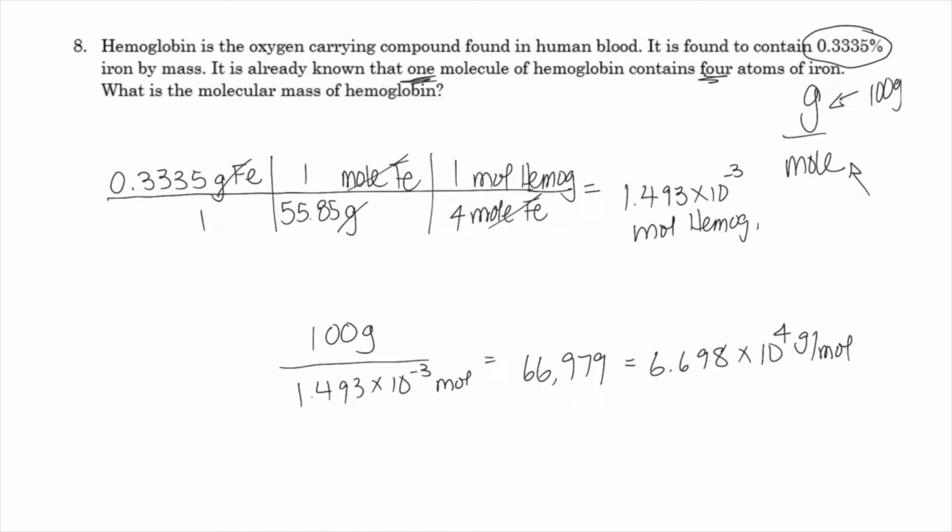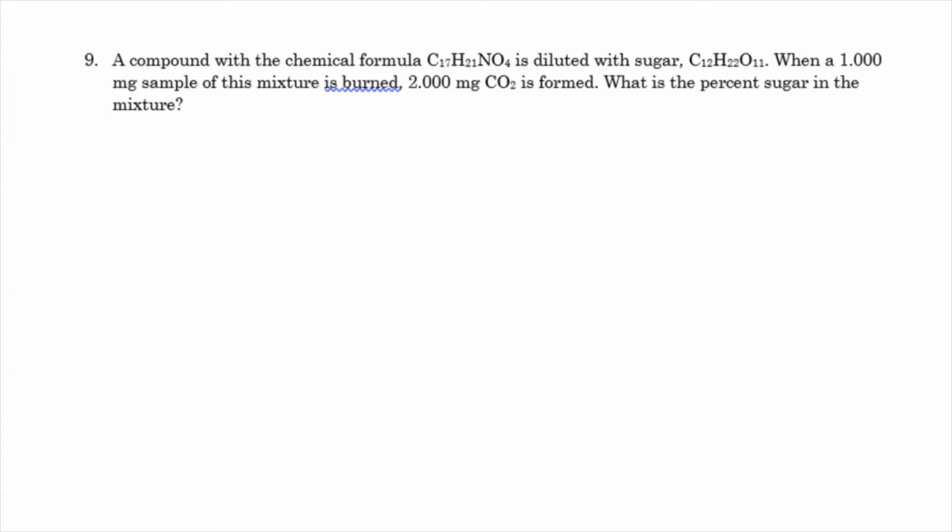Do not get nervous that you get this really huge number. Molar masses of proteins can be very, very high. We can have 10,000, we can have up to 100,000 because they're huge molecules. So this number is on the right scale for a molar mass of a biological molecule. All right, we're almost at the end.